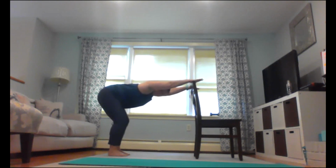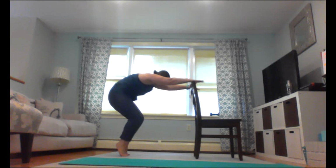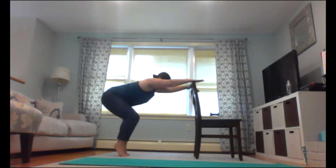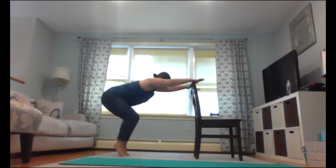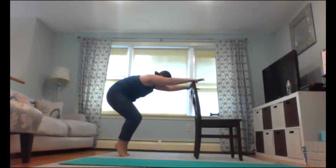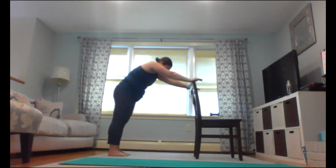And then bend the knees and come to a nice flat back here. You can spread the feet apart a little if you need to. Lift the heels, and then we're going to tuck the tail and reach it behind. Exhale, tuck that tail under. Inhale, reach back. Let the biceps frame the ears as you hollow that belly and reach back. Last 2. Last 1. And then place the heels back on the floor and unwind the spine.